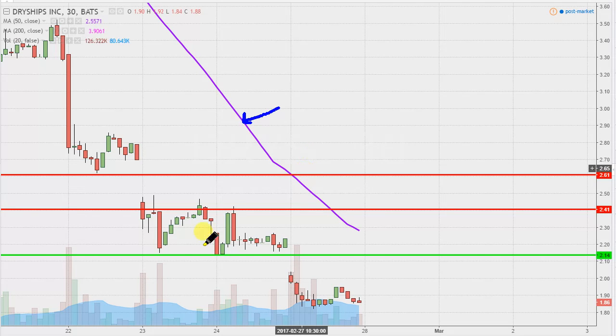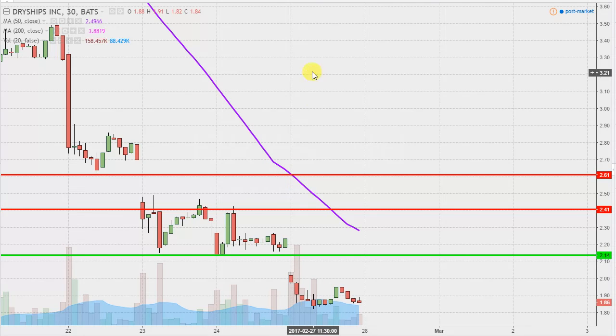Sure, there could be some bounces, such as that. Heck, it could have bounced that much more. But any sort of bounces, in my opinion at least, are dead cat bounces, fake bounces until proven otherwise. And how am I defining proven otherwise? Well, not only getting up above that purple line, but then staying up above it. So because this purple line, again, the 50-period moving average, I'm just going to use that as the overall trend indicator and monitor of strength, or in this case, lack thereof.